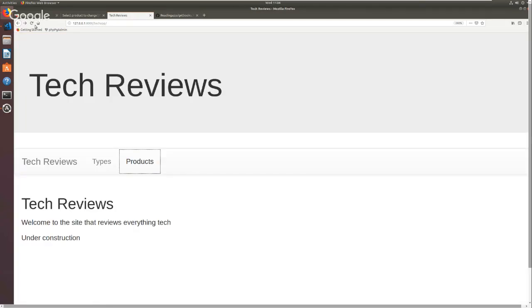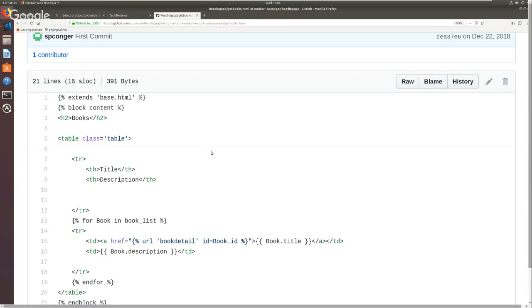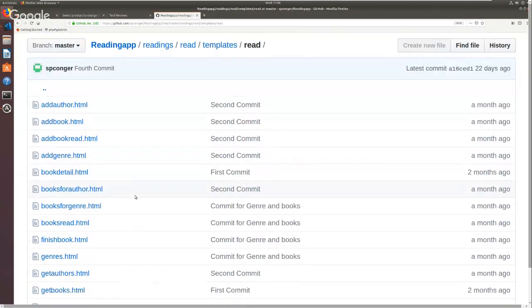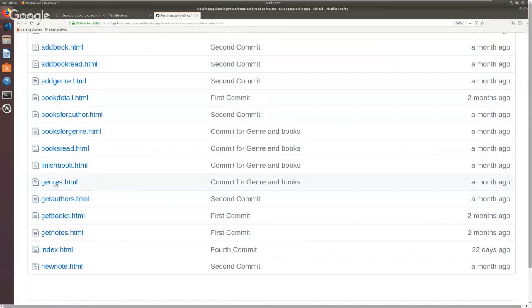It worked before. So book ID equals book ID. Let's look at the URL here. Because I might need the slash after it. Is that true? I don't think so. Get books.